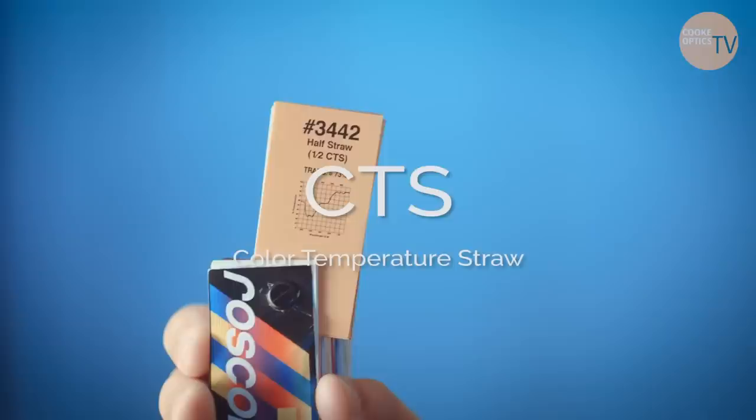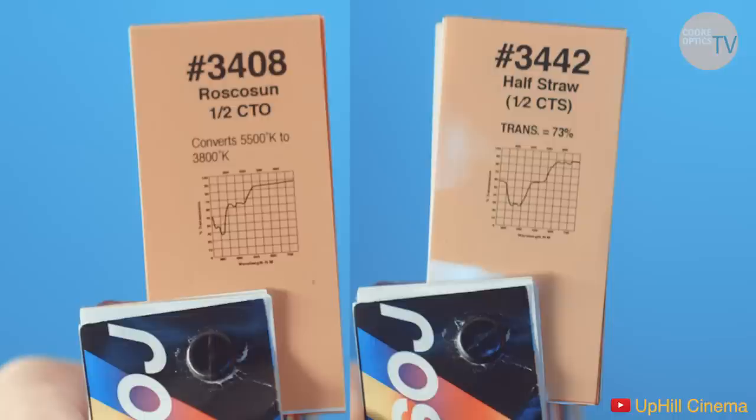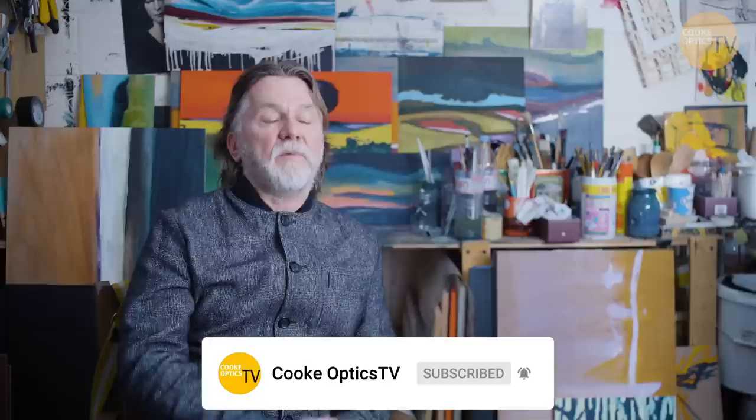When you get into colour temperature gels, I prefer CTS to CTO because it's slightly less red — it's more yellow, which I prefer. I don't like using diffusion a lot if you can avoid it, and these days you can with LEDs. On the side of caution, too blue and too warm kind of give it away. As for green, plus green, minus green — if you can see it, then it's bad. If you can tell the light's green, then obviously it's too green.